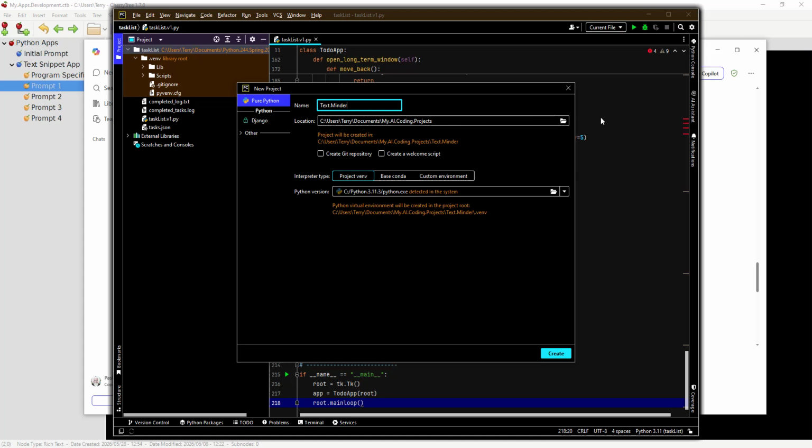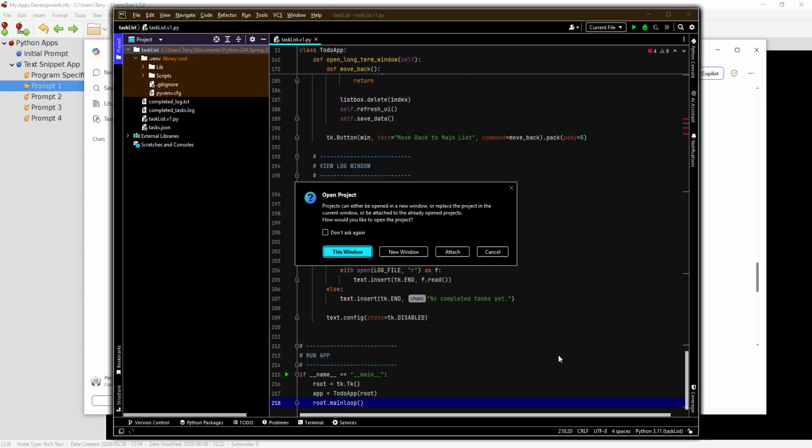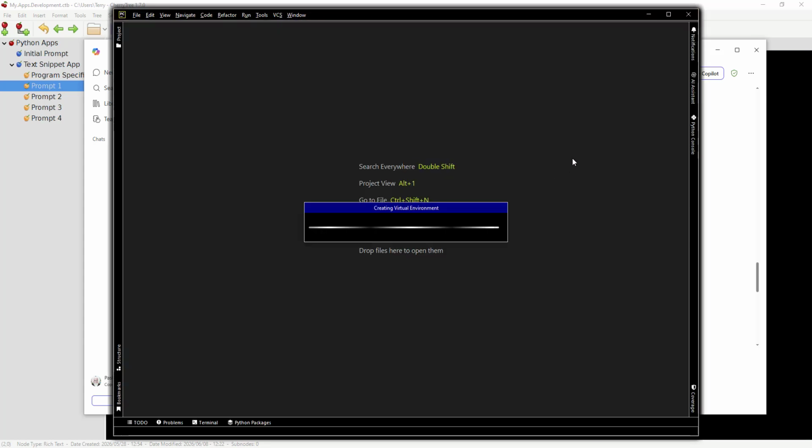You can call yours whatever you want. I'm actually using a slightly older version of Python than what you probably have installed, and I'm just too lazy to change it. So if you notice that on yours, don't worry about it. So I've named it, and I know where it's going, so now I can click Create, and I want a new window here, and I wait for this.